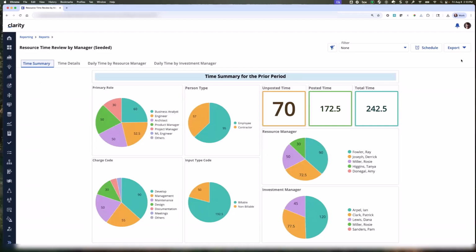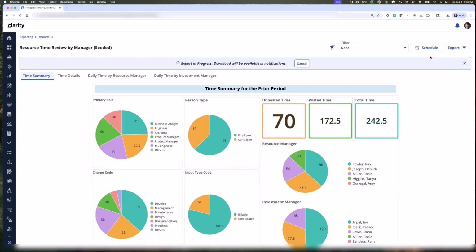And what I'm going to do is I'm going to see export up in the right-hand corner here. This used to say in the prior release, export to PowerPoint. That was our only supported format. So if I click that, I can see my two options. I'll click export to PDF. And you can see the notification banner comes up.